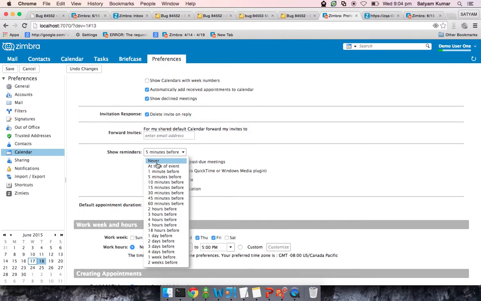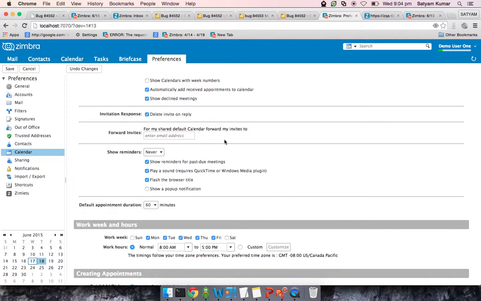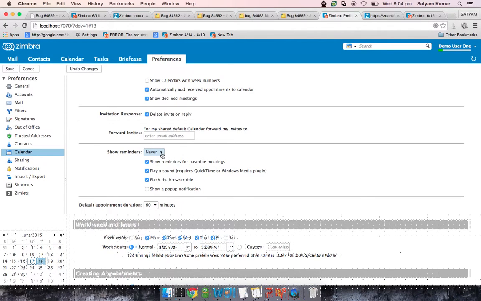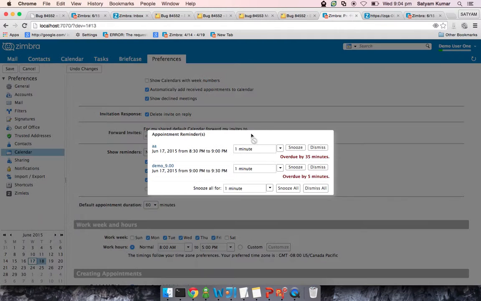An issue arose because of this: if you tried to save it by selecting never here, you got an error message that you can't save it, because prior to this, in zimbra attr.xml, the attribute mapped with this value had a minimum value of 0. So we have also configured that to -1, and those kind of things.